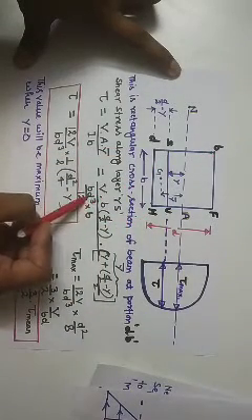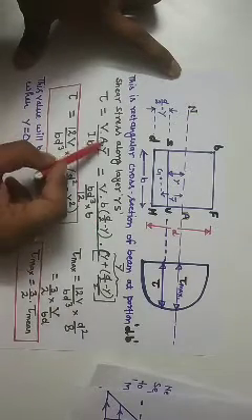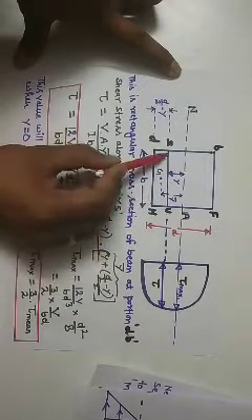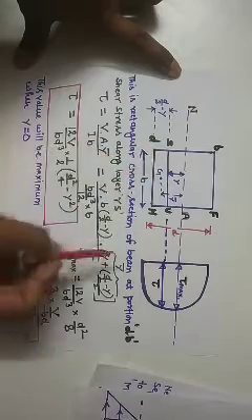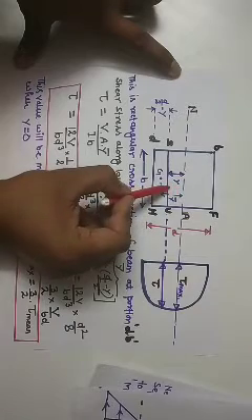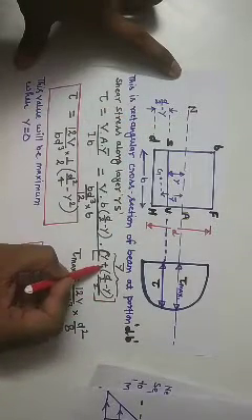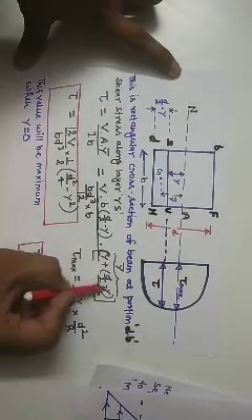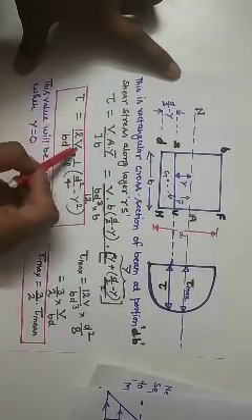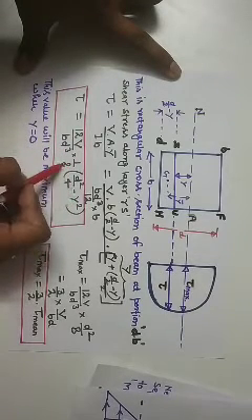Then V times b, and I put the value of I as bd cubed by 12, and b is given. A for this segment will be equal to width times depth. Depth for this portion is d/2 minus y. And y bar will be this distance, up to this is y plus half of this distance. Half is d/2 minus y, over 2. Then y plus (d/2 minus y)/2, this is half of this distance. Simplify it. Then when simplified, we find that tau equals 12V/(bd cubed) times (d squared/4 minus y squared)/2.